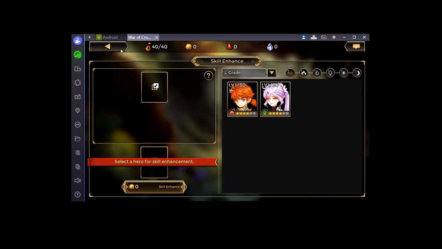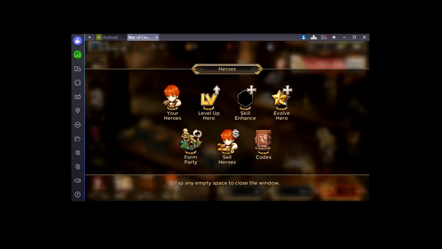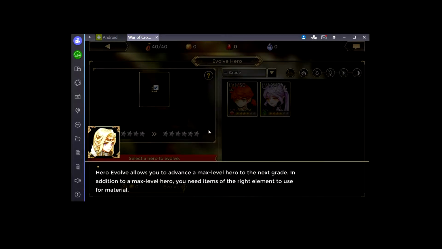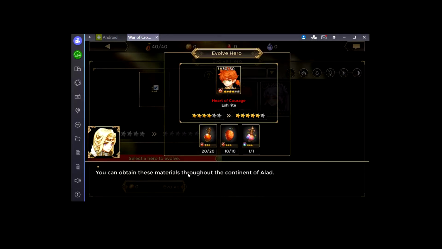And again, we can't do anything with that yet because we don't have anything. Evolving will probably be, again, max level, and then you are feeding a number of characters. So here we go. Hero Evolve allows you to advance a max level hero to the next grade. In addition to max level hero, you need items of the right element to use for material. That's interesting. So you can obtain these materials through the continent of Alad.